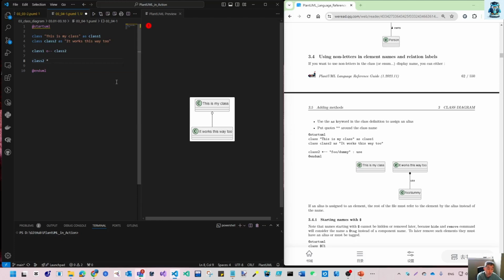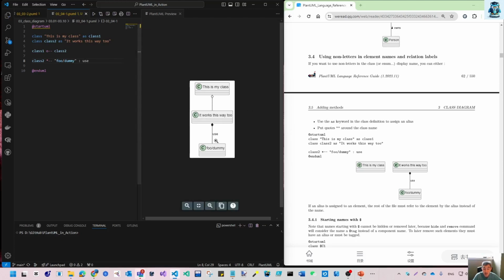with a star hyphen hyphen, that is the composition, the filled diamond. Now because we don't have an alias before, this is an additional class, so it will create this new class for you, and then with a colon you can put a name on your relationship. That is this one.